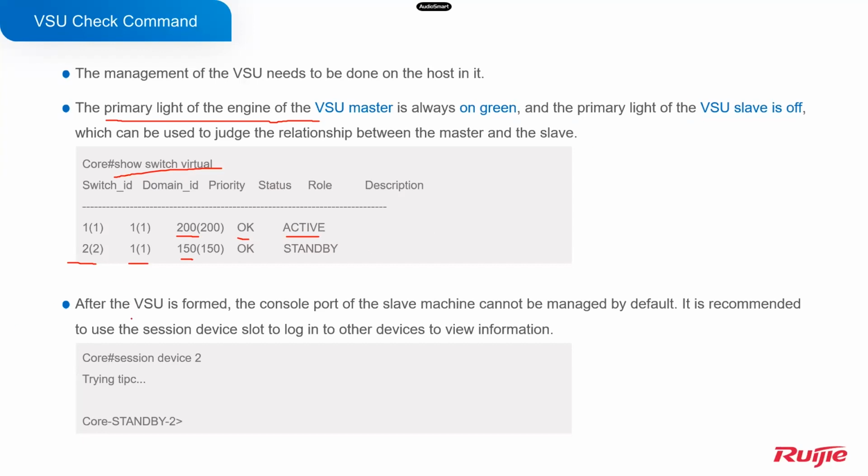And if you want to check or add some special configuration on the slave, you have to enter switch 2. So the command is session device 2, and then you will find the name becomes different, for standby 2. That means we have already logged in to the second switch, and you can also use commands to check.